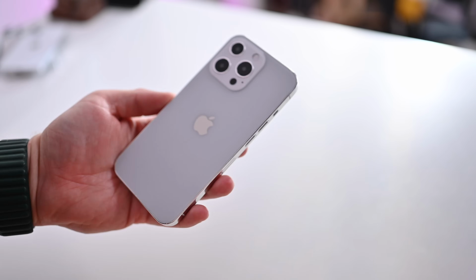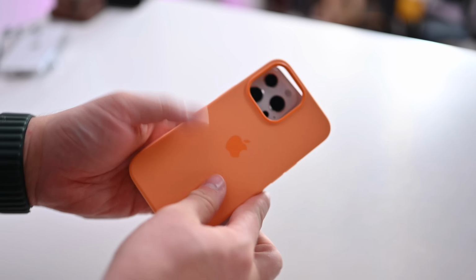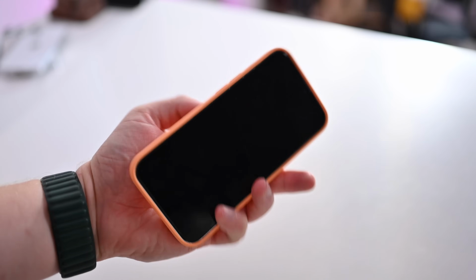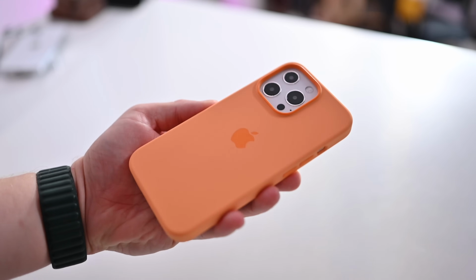I happen to have an iPhone 13 Pro dummy unit lying around, so we have our iPhone 13 Pro and our iPhone 13 Pro case, and these snap on just wonderfully. You can see how this is roughly going to look when we have a real iPhone 13 Pro in our hands, but yeah, these are Apple's new cases.